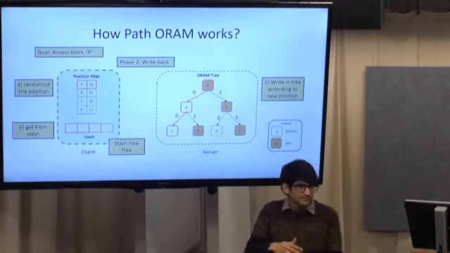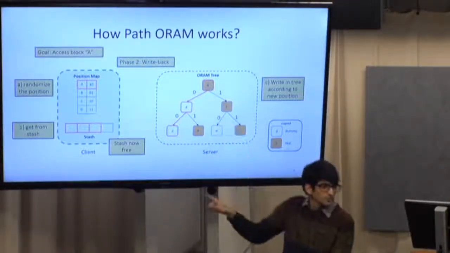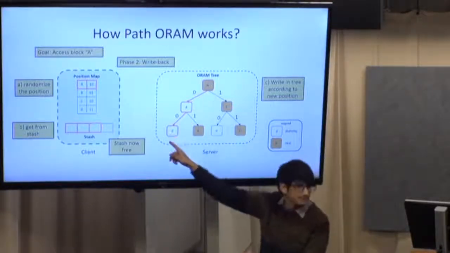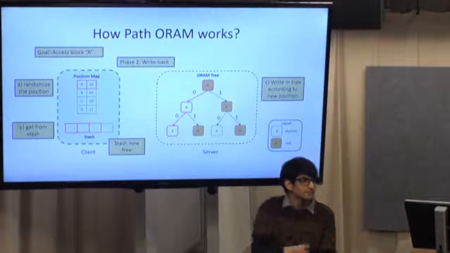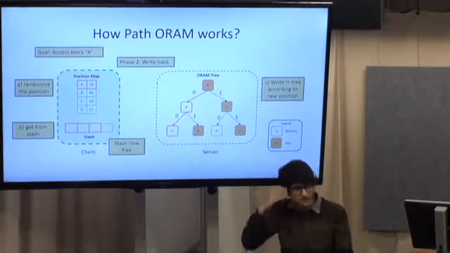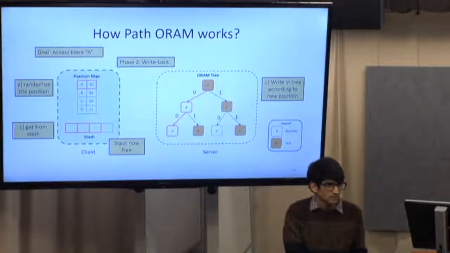So the whole point is that since the attacker doesn't know, it cannot correlate the next time you're going to try to access it. So if the next time you try to access this path again, the attacker could think that maybe it's the same block, maybe it's a different block. The attacker doesn't know because he couldn't correlate from your first access. So the first step is just trying to erase the trace, right?